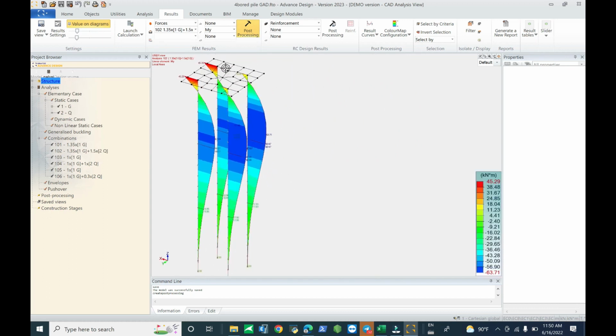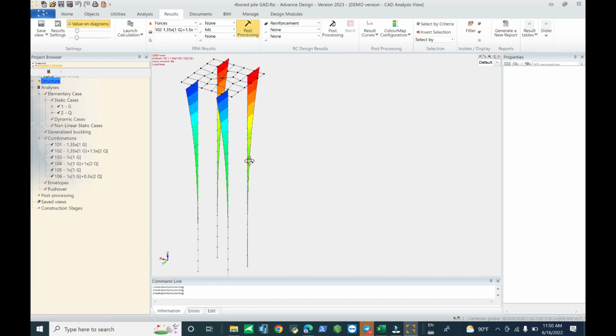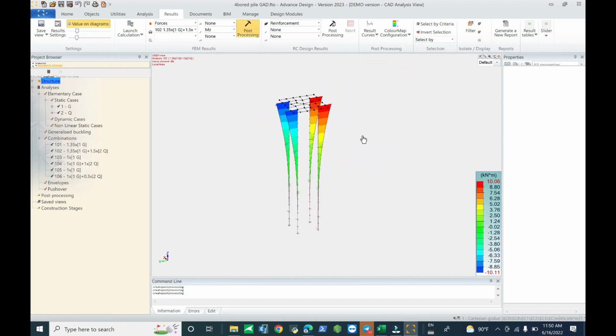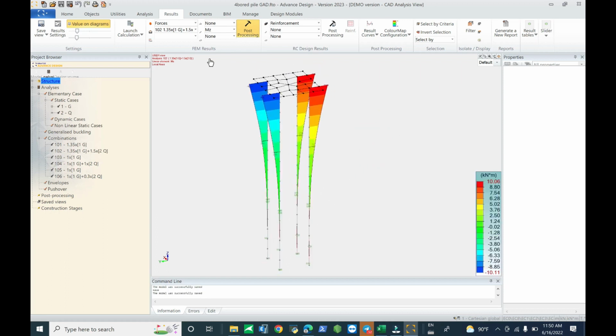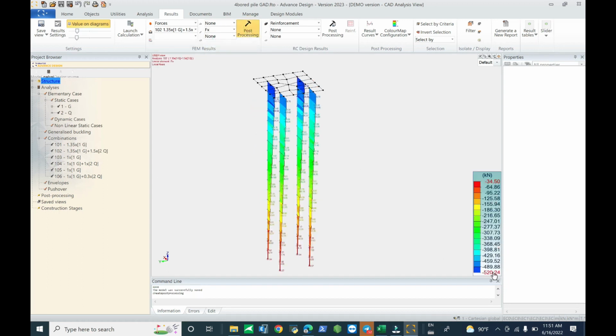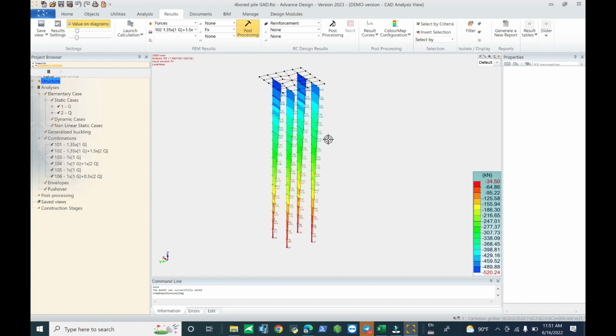You can check MZ, SH, axial force in pile. You can check.